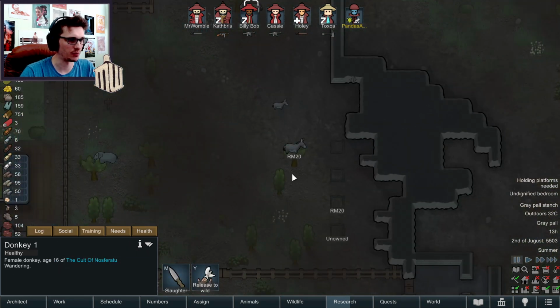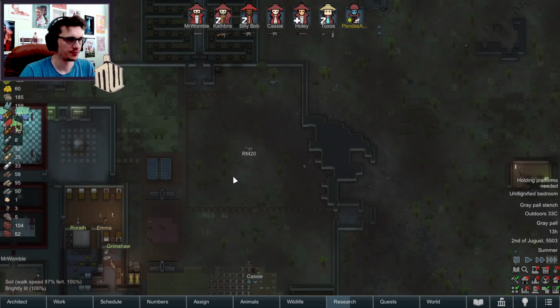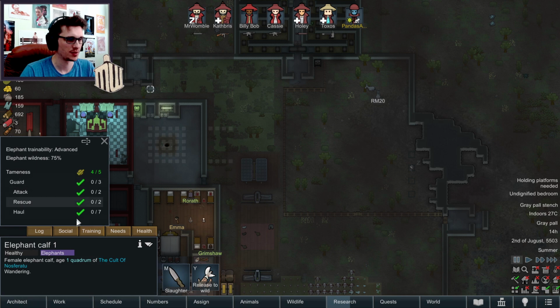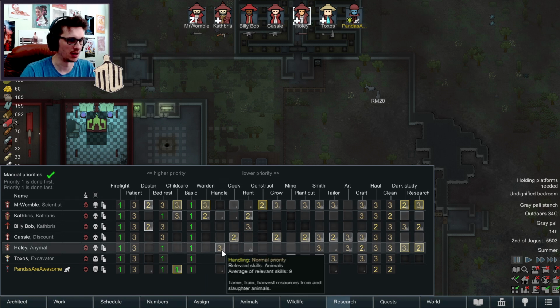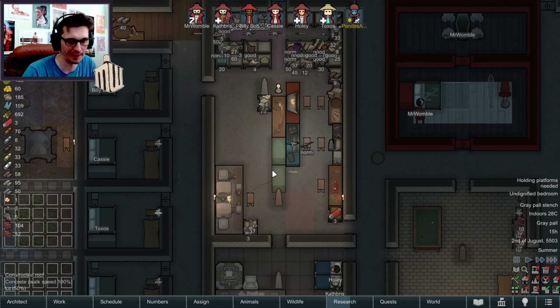Donkey has given birth. What? Haven't even started training this. Who's on handling? So it's Holy. Then higher priority is research. I see. So I am going to increase the high priority of handling. But if it takes too much time away from the research, then I'll probably just get rid of the elephant. Probably just sell it.